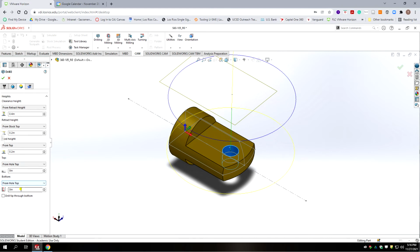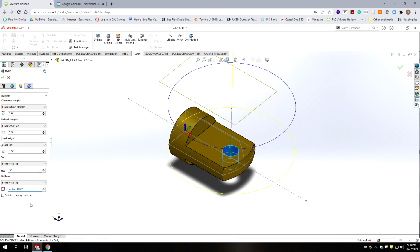So we want to go negative bracket 0.065 plus 0.01 close bracket divided by 2. So that gives us half diameter with an extra 10 thousandths of depth. Okay, should be negative 37 thousandths 5/10. We'll accept that.